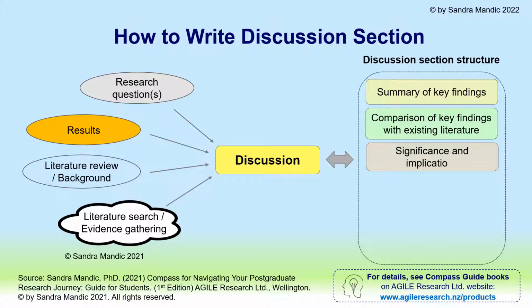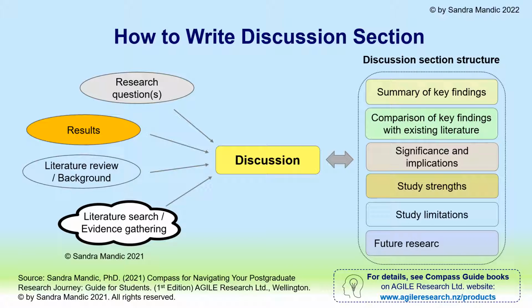After discussing key findings individually, write a paragraph or two summarizing the significance and implications of your research findings for future research or professional practice. At the end of the discussion section, outline the strengths of the study and discuss the study limitations. No study is perfect. Ensure the readers that your results are valid despite the described study limitations. Finish the discussion section by stating recommendations for future research on the same topic.